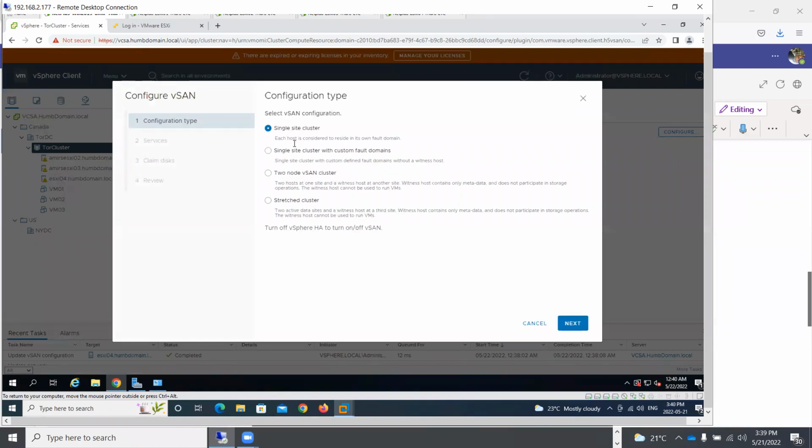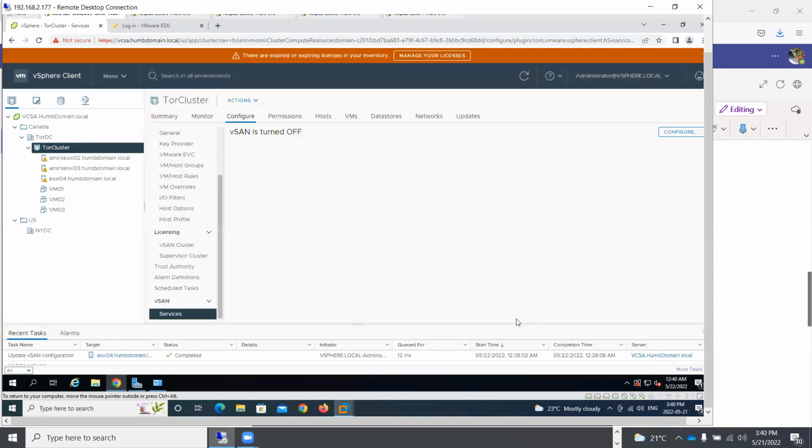So it says that, hey, you want to configure vSAN, then there are different models for this, which one you want to follow. So it says here right away at the bottom of the page, turn off vSphere HA to turn on vSAN. So there you go. You can't go ahead if HA is turned on. So I'm just going to cancel out from here.